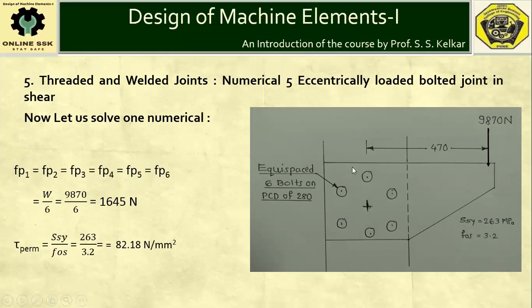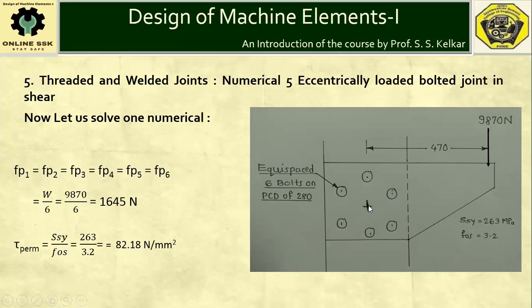Then the bolts are equispaced and symmetric, therefore by mere inspection we can locate the CG, which will be at the center of this imaginary circle upon which the bolts are situated. Now the values of distances L1, L2, etc. are the distances between the center of the bolt and CG.